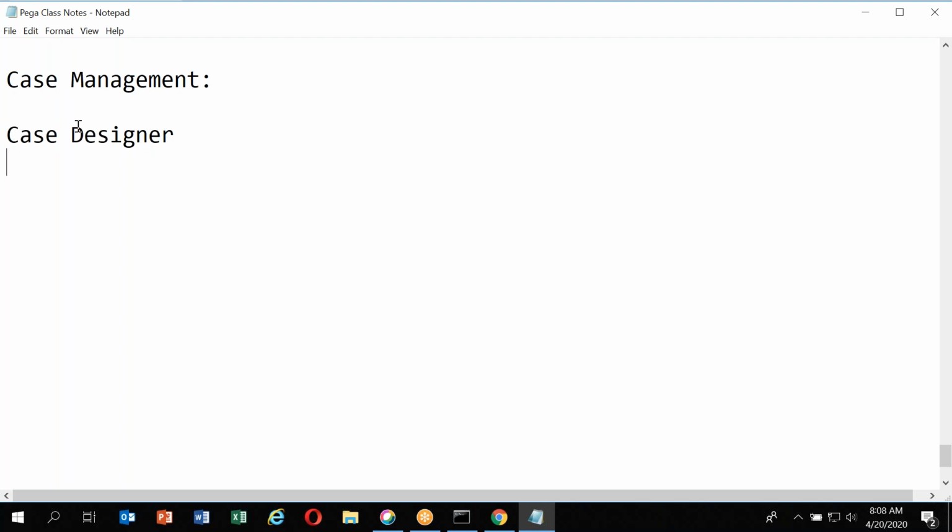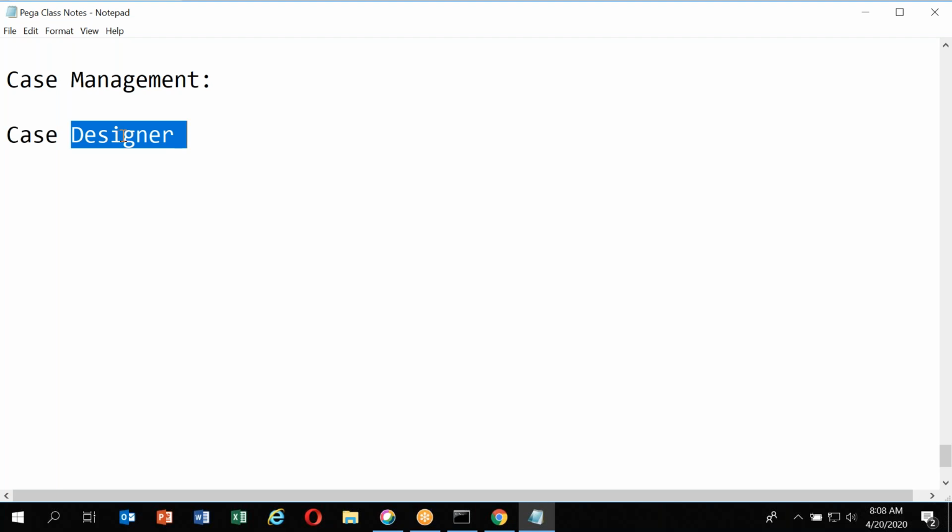So case designer is a framework which is written to configure a case type in a simple way. Case designer was introduced so that you can design your case type in a simple way, without opening the rule forms themselves. You can create the case type and add your application logics to the case type, and all of that you can do via the case designer.